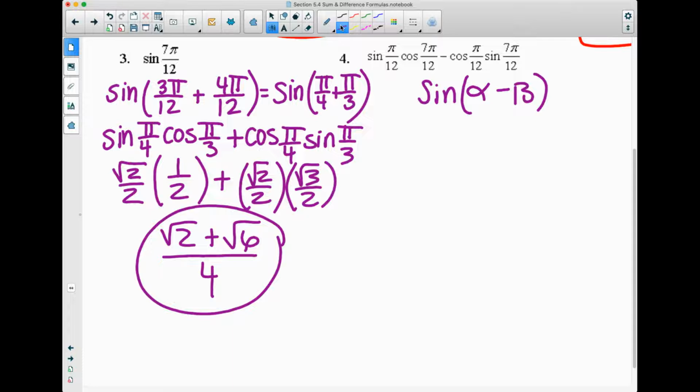Okay, according to our formulas, it is just like our sine of alpha minus beta. So alpha in this case is pi over 12. Beta is 7 pi over 12. So whenever it's written in the expanded version of that, you're going to condense it, and you can tell I'm doing logarithms in my Algebra 2 classes right now. Expanding and condensing. We're going to take it down to that single trig function. So 1 minus 7 gets me a negative 6.